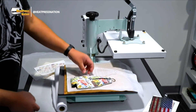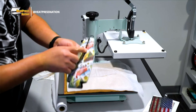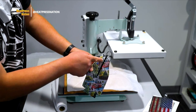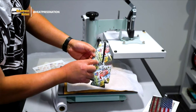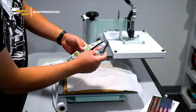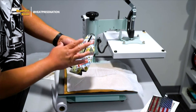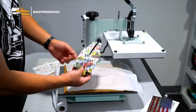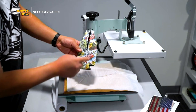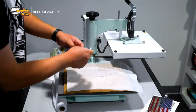Peeling it off - and that looks dope! Because I had good pressure, those little nooks and crannies near the zipper got filled in. There is a little seam right where they sewed in the zipper - it's pretty light. If you have a very dark transfer it might be more noticeable, but with a light-colored transfer it's not that noticeable. So maybe keep your transfers a little lighter for these and you won't notice that seam - it's just the nature of this bottle cooler.